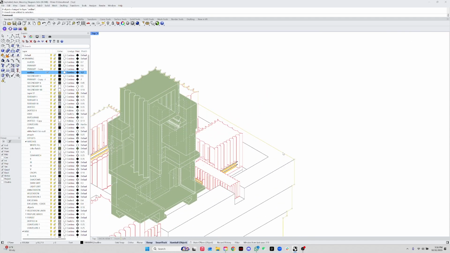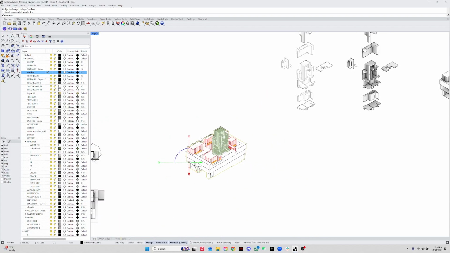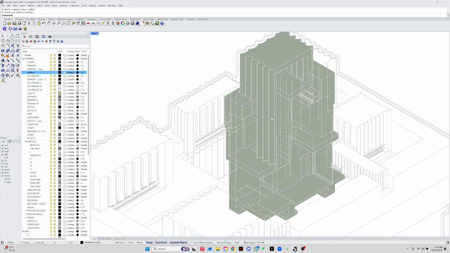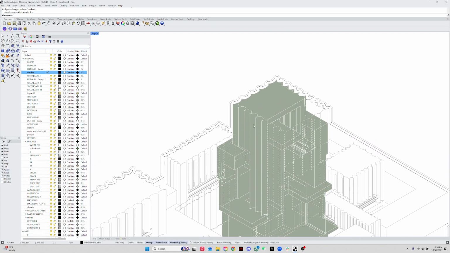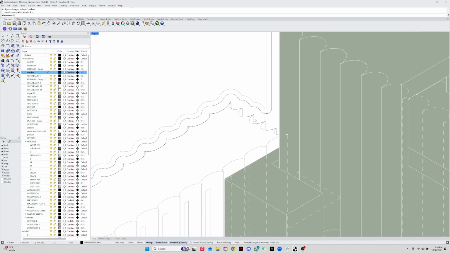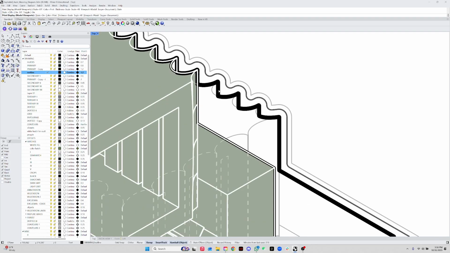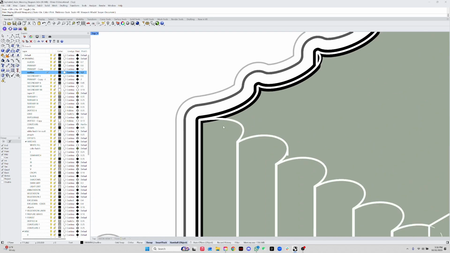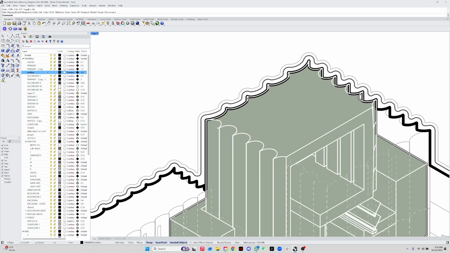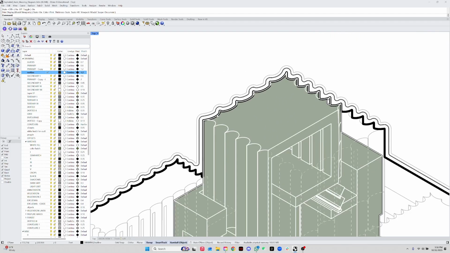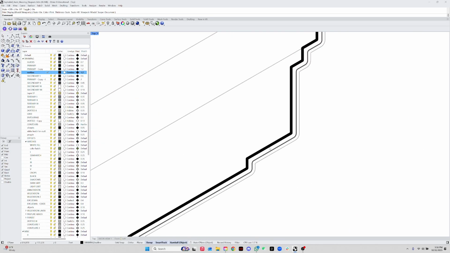So now that I have that, I'm gonna go to the finished drawing so we can see it better here. Now I'm gonna turn my line weights back on. Okay, so now I have my line weights turned on. What we want to do is achieve this type of result where I have the white and then I have the black behind it. So I'm gonna have my outer line right here.